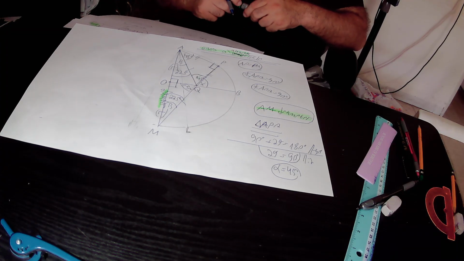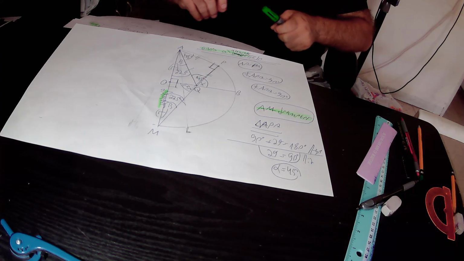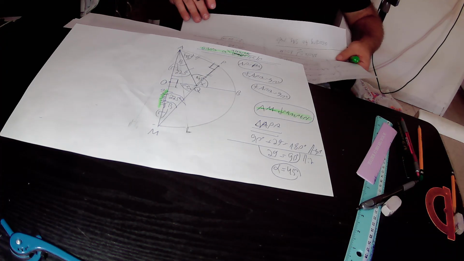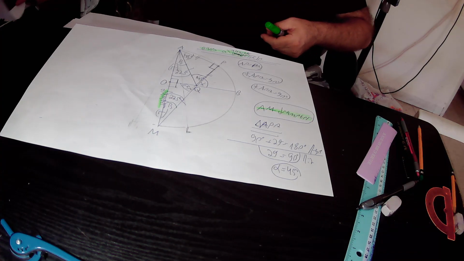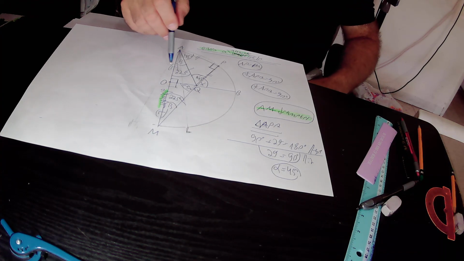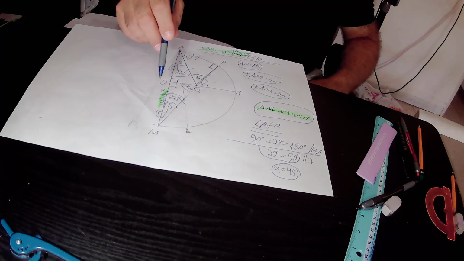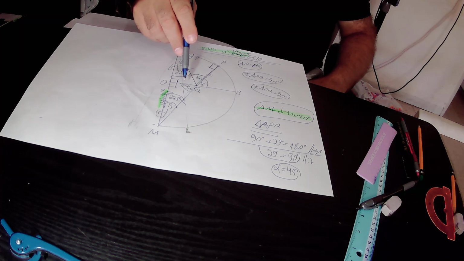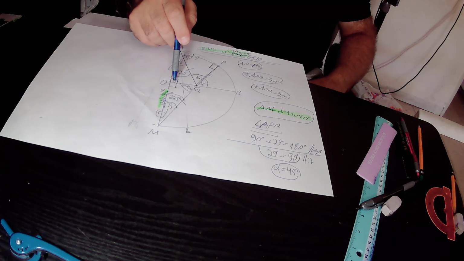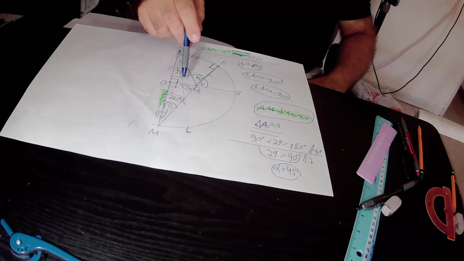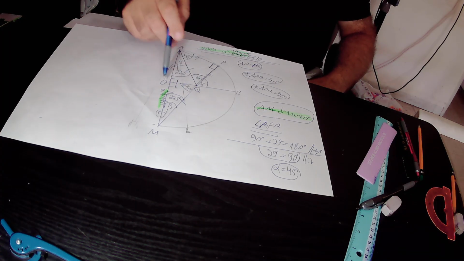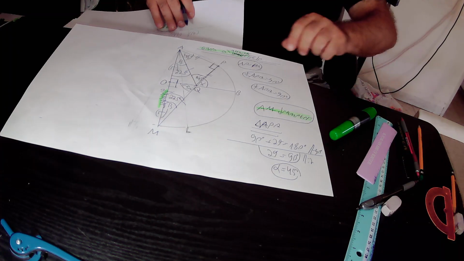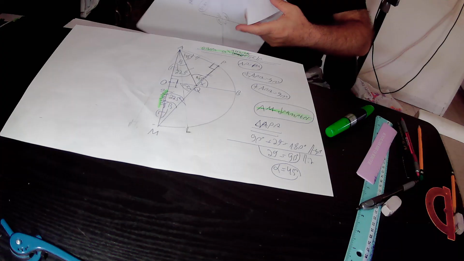We also know that the sum of the angles in any triangle is equal to 180 degrees. So if we relate to the lower right triangle OQM, the sum of the angles of this triangle must be equal to 180 degrees. Which angles do we have in the right triangle OQM? We have this angle that is 90 degrees, plus this angle that is 22.5 degrees, plus this missing angle OQM. In total, the sum of those angles must be equal to 180 degrees. Repeat again, the right triangle OQM.